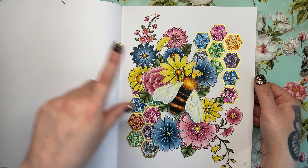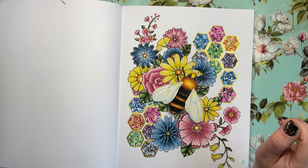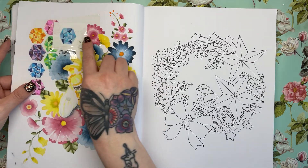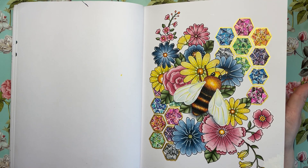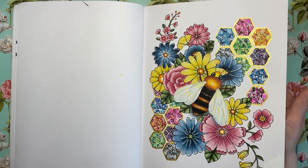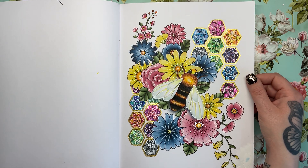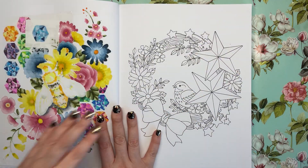You may not have noticed, but one of these elements on the page was actually cut out and stuck back in — and I hope you can't tell. If you look on the back here, you can see all of my alcohol marker bleed-through. There's a big square where I initially started to colour it as a honeycomb with oranges and yellows making it like a swirly piece of honey, and it just turned out rubbish. So I got a craft knife, cut around that, stuck another piece to the back and coloured it in — but you can't tell, so that's good.